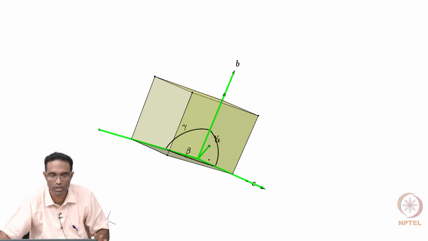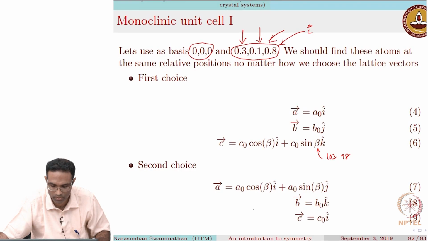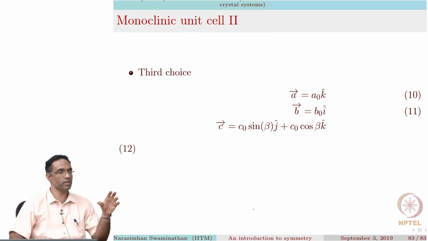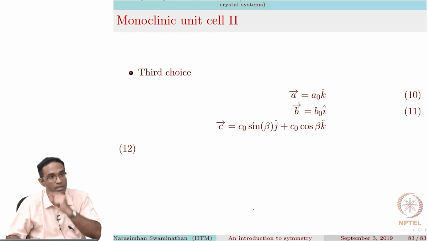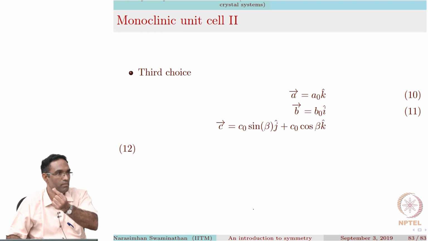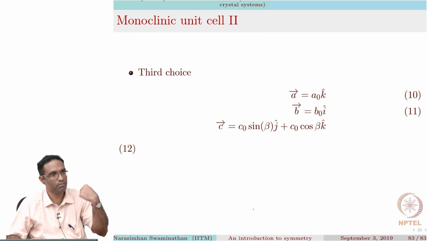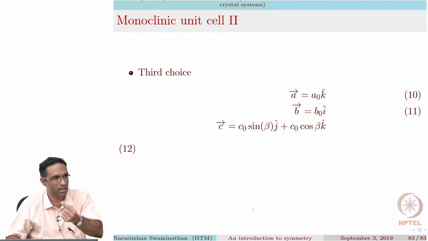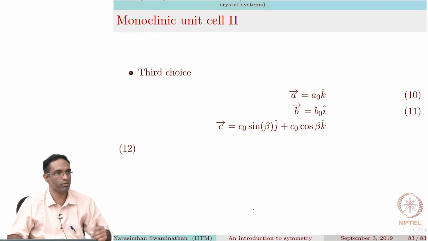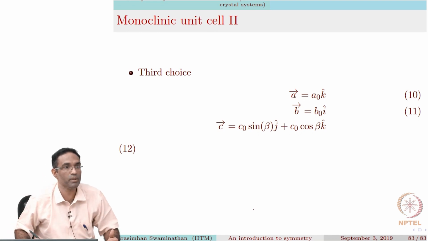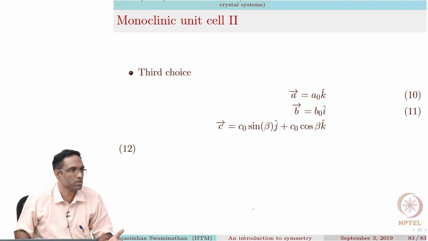So no matter how I choose the coordinate system, how I choose the lattice vectors with respect to the coordinate system, it is possible for me to generate the same crystal as long as I am careful. Remember, we need to associate A with the x fractional coordinate, B with the y fractional coordinate, and C with the Z fractional coordinate. As long as you are consistent there, it does not matter how you choose these lattice vectors. So this is important for monoclinic crystal systems. This can get a little bit confusing when you are generating your crystal structures.